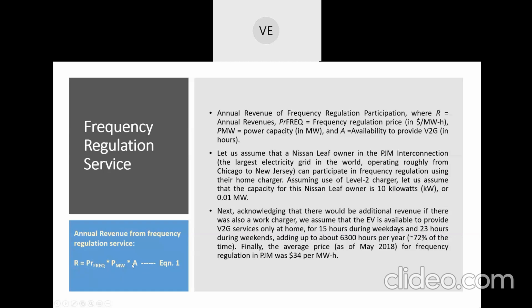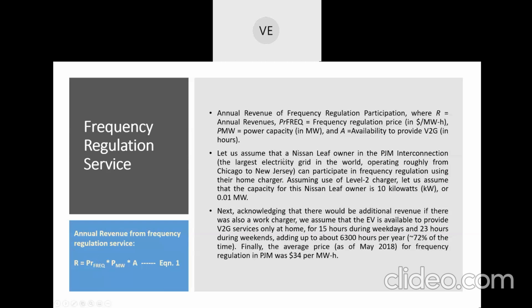So A is the time duration in which the battery, the EV battery, is used for frequency regulation service. And this is the capacity in terms of power that is committed for frequency regulation service. And this is the frequency regulation charge. And this is set by the policy makers or the utility itself. There is no role for the end consumer for that. So wherever there is a variation in this price, accordingly the earnings may vary.